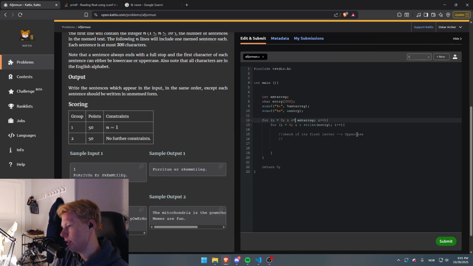Yeah, it needs to be less than or equal, right? Because it has to run when it's on the last number as well. And this one I think is not equal because the last bit in the array will be a null terminator, right? So I don't think you actually print the null terminator. That wouldn't make any sense. So it just has to check if it's the first letter, and then that means it's uppercase, right?